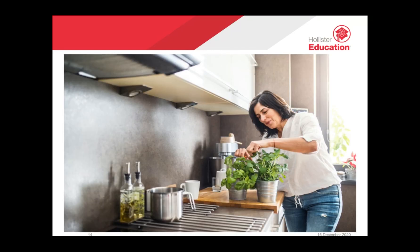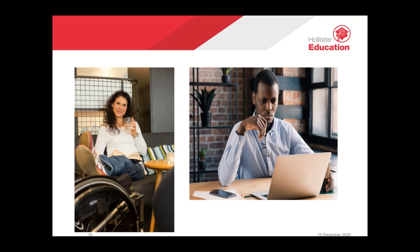It takes time to become comfortable with a stoma. How your stoma affects how you see your life and yourself is different for everyone. Some people can feel positively about their stomas, and others not so. There are support groups available where you can chat with others facing the same challenges, and getting advice from people who've been there is a great way to boost your confidence. I now have a skin health video which will describe the components of our pouches and how they are unique from other products.